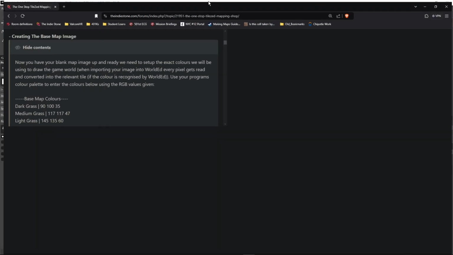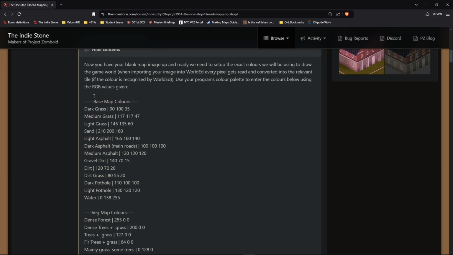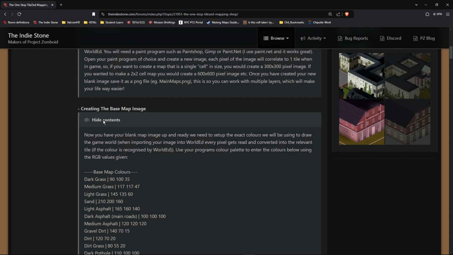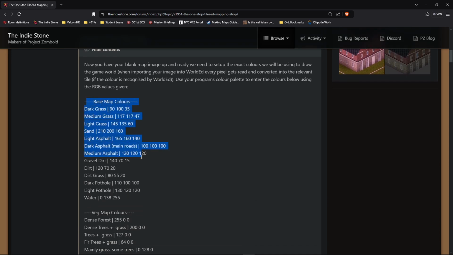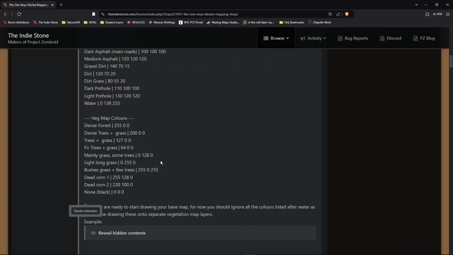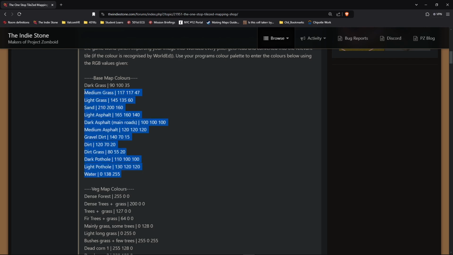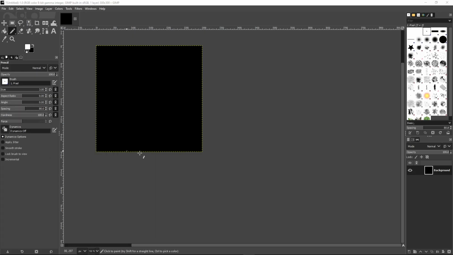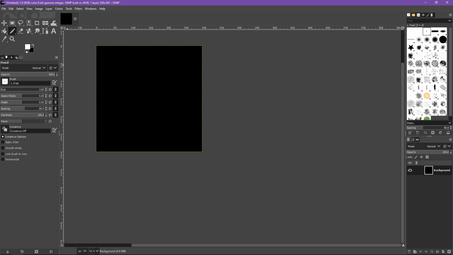The reason that I know that is, again, that same guide that I'm showing you, made by the devs. This tells you what the base map colors are and the vegetation map colors. So what we're going to be doing in this video is we're going to create some basic map colors to put on the Gimp image, and then in the next video we'll create the vegetation map colors, and I'll show how to organize them within Gimp, and then later we'll talk about how to move them onto the world editor. So let's get started without further ado.